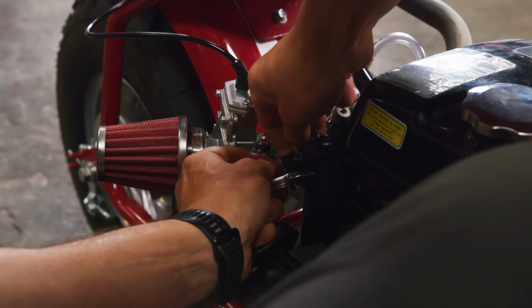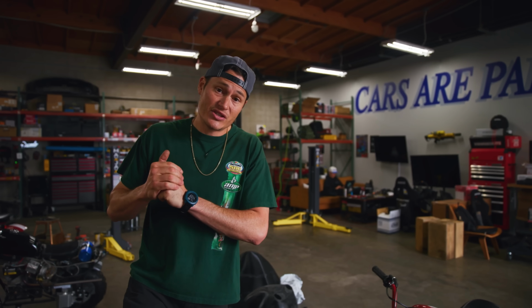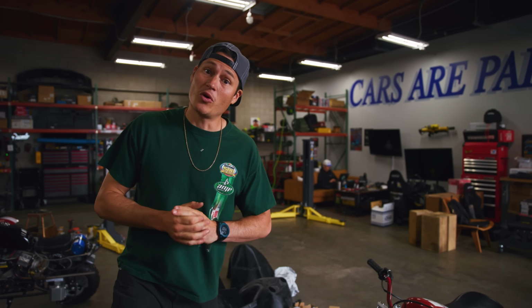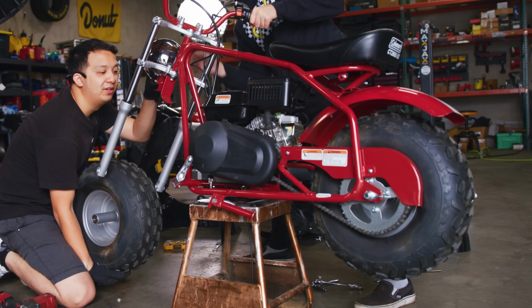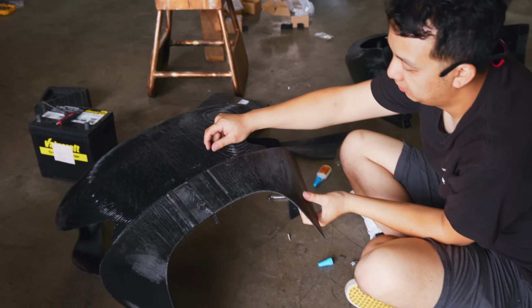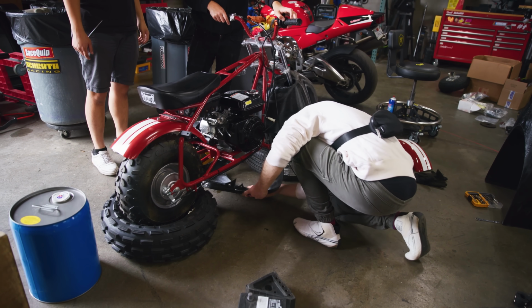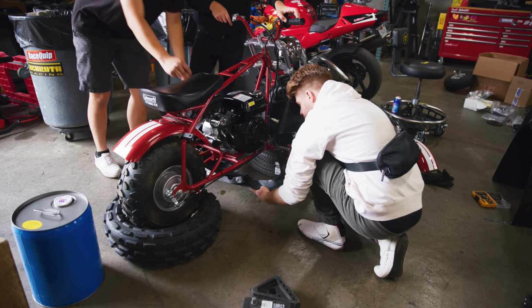I have a couple small finishing touches I need to do on our engine before we can really get going. But luckily, we have a second Coleman mini bike right here, which these guys are gonna mock fit all of our aero components to check to make sure that it fits nicely. Then I can transfer all those pieces onto the main bike, and we'll be ready to go. 100 miles an hour.